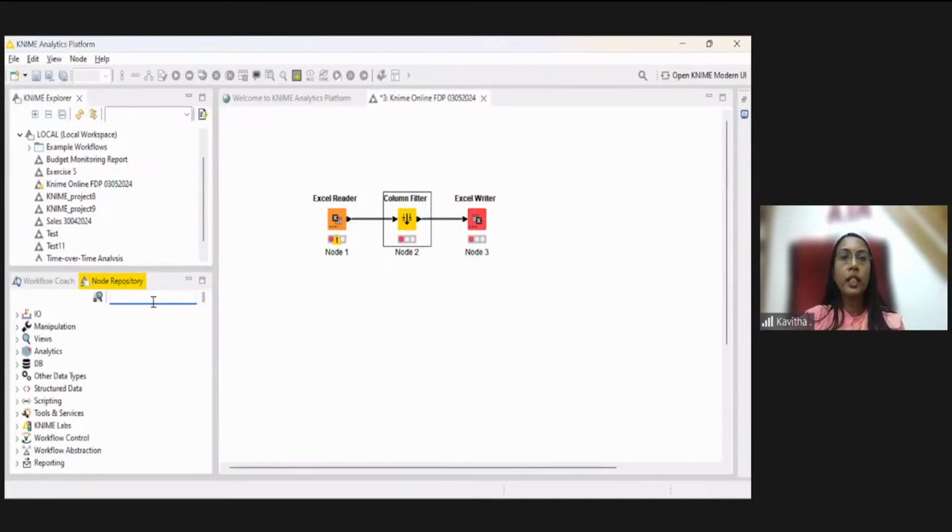The only thing we have to be aware of is the nodes. We can get used to the nodes only by doing more and more case studies and exercises. Then only we will become very familiar with the nodes. The only thing when we are doing something in Knime is that we must understand which node to use. For that also there is another helpful feature in Knime.